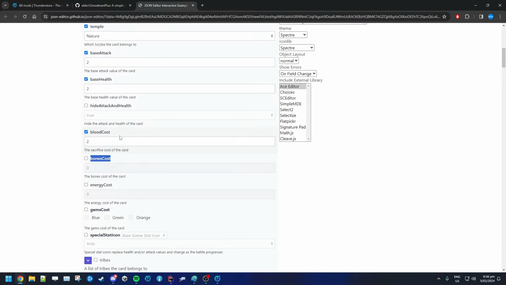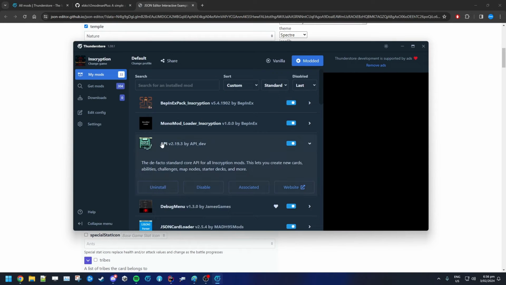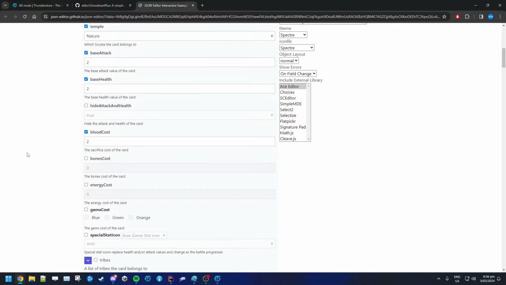You can have all 3 of these on at once, including the energy cost as well. That there is an API specific thing, just as what you saw before. The API mod here just adds so many more fixes and additions into Inscryption that the base game just does not have. So thankfully the API devs added that for us. Not tooting my own horn at all. It definitely was not all me. By no means. Okay, anyway.